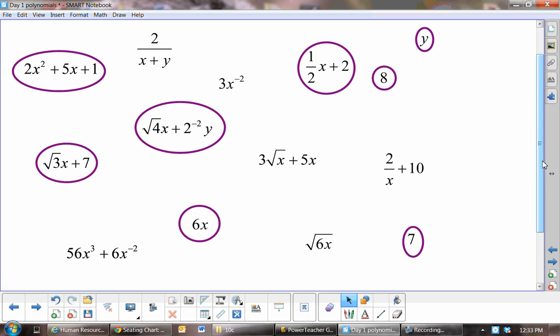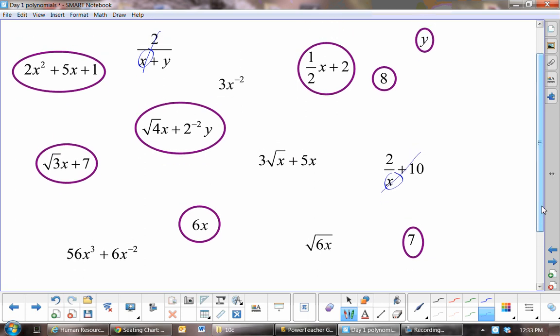Okay, so if I had a multiple choice, number one, I had A, B, C, and D, and I said, which one is not a polynomial? Could you find it? So this one, I'm telling you all the right answers. What is the difference? Yeah. Division by a variable. You cannot have a variable on the bottom. So that's why this one fails, right? This one fails.